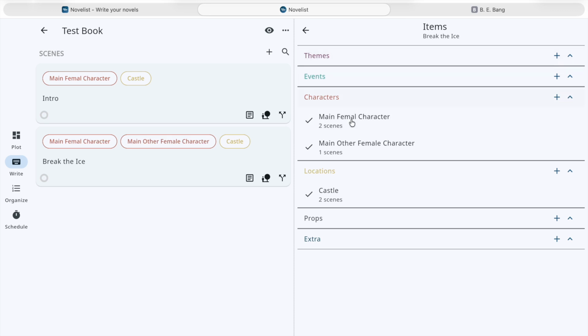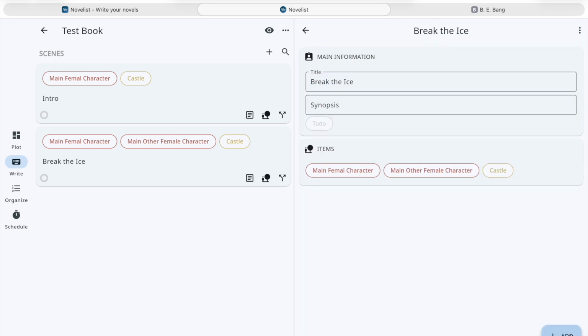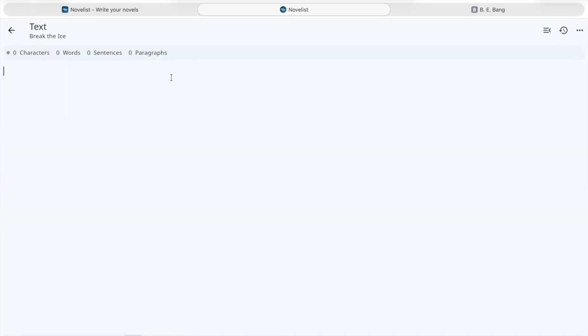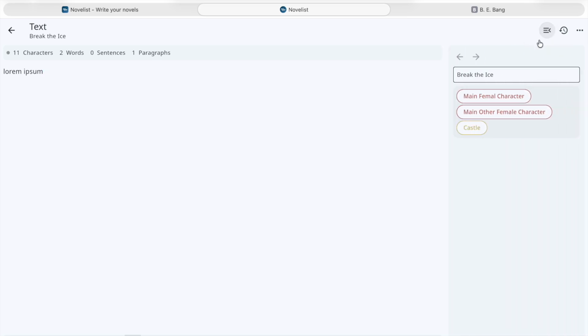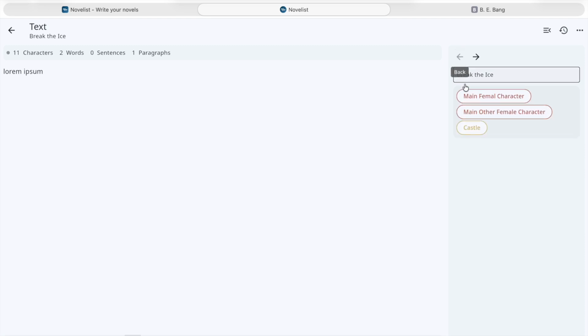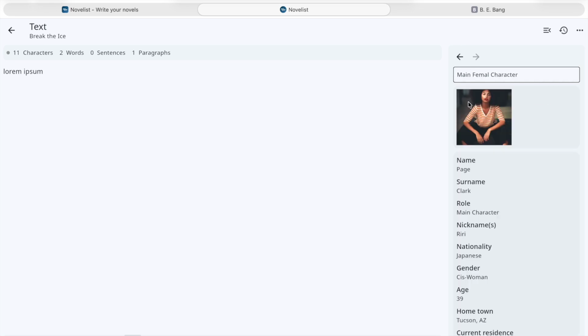You can add any of these things, and then come back to add text. And when you're here writing, you can come to the reference panel, and if you forget a detail about your character, you can check it out, or a detail about the location, or information about the prop.